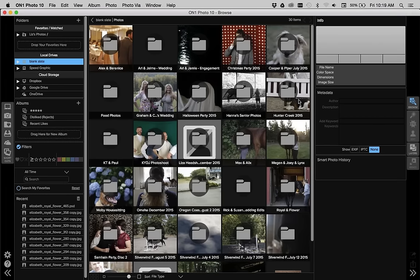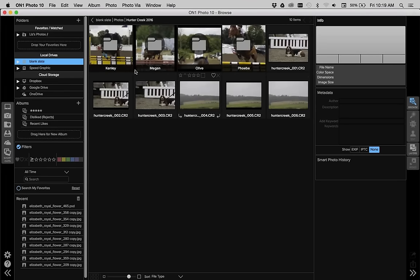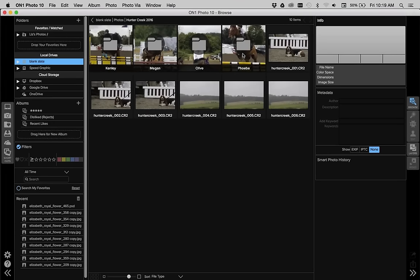And if we jump into the horse show folder, you'll notice that there are four subfolders, and it's each one of the girls that I followed and photographed for those 2 days. Each one of those days is in those folders. Each one of those girls will get their own photos separately after I finish editing them. And so I don't have to worry about where they were and when. Every single girl had rounds on every single day, so I had to go through and make sure that I put them in those folders.